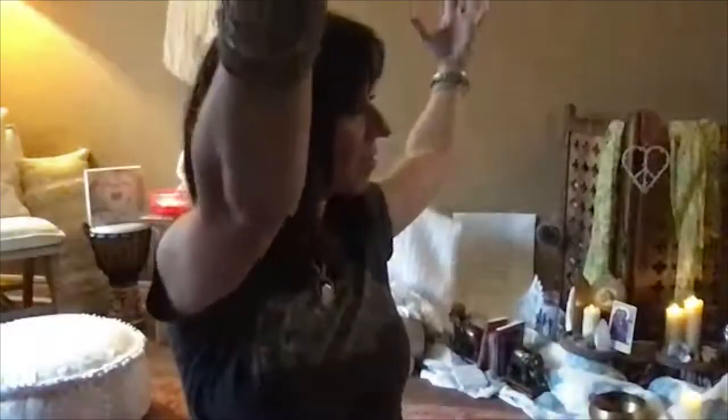And now on an inhale, extend the arms up. And exhale, right arm forward, left arm back. Just a little bit more of a twist. Come back to center. Inhale, both arms reach up facing me. And then exhale, left arm forward, right arm back. Just keep doing that. Just go ahead, keep doing that with breath. Inhale. Exhale, open, twist.